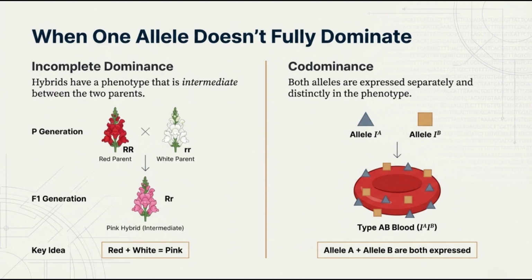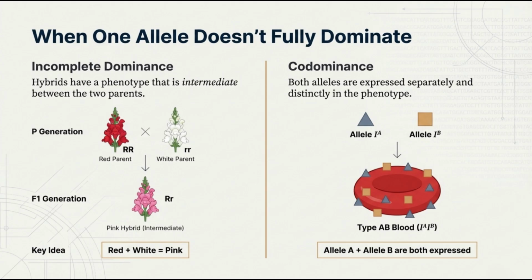So let's talk about what happens when one allele doesn't fully dominate the other. First up is incomplete dominance. And this is where we actually do get a kind of blend. It is a blend, but, and this is the crucial difference, it's not the irreversible blend of the old hypothesis. Incomplete dominance is where the hybrid's phenotype is an intermediate mix. Think of snapdragons. You cross a red flower with a white flower, the hybrid isn't red, it's pink. So the dominant allele's expression is kind of diluted? It's diluted. But if you then bred two of those pink flowers together, you could get red and white flowers back in the next generation, which proves it wasn't a permanent blend.